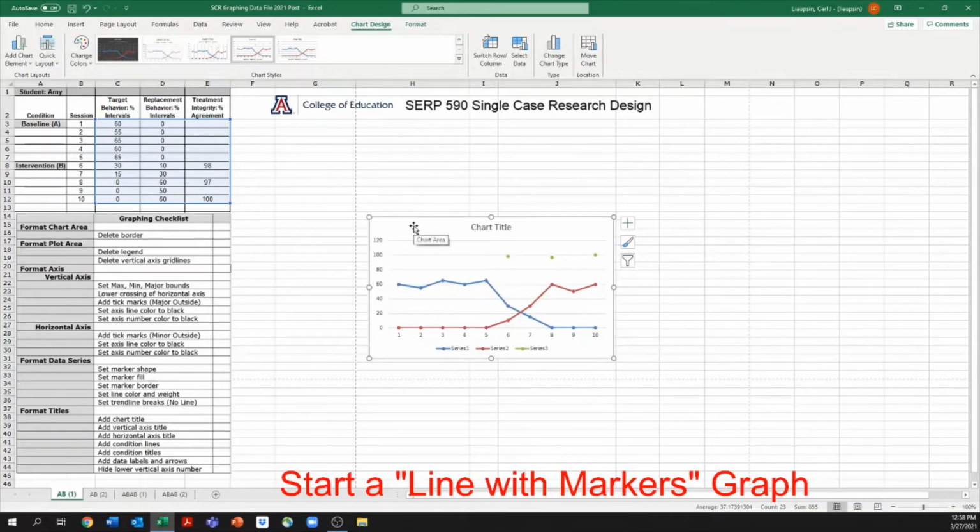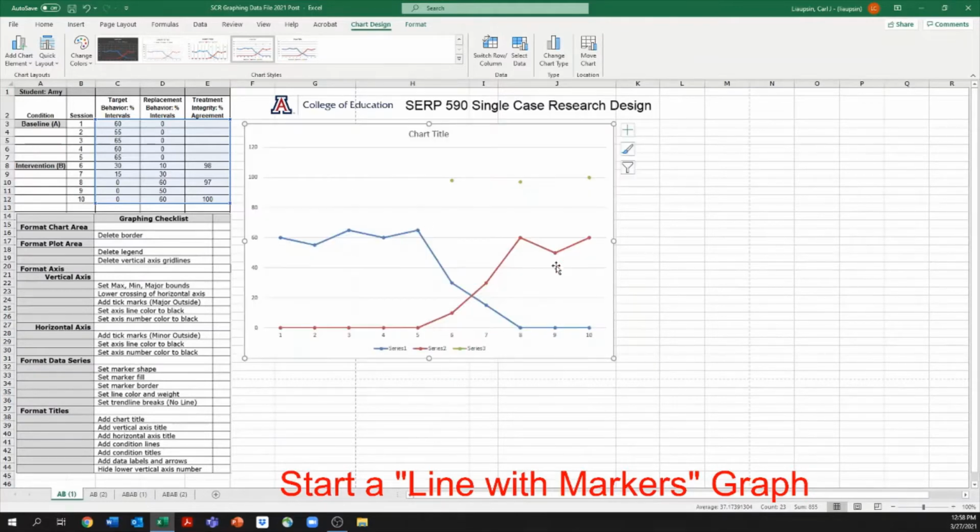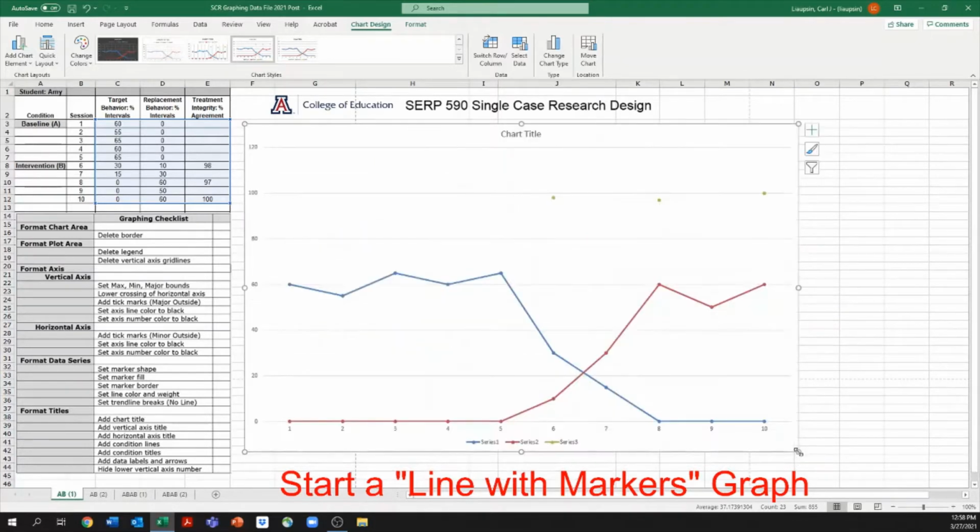The next thing I want you to recognize is that it's really small and we need to resize it. Make sure you click on the outside here, okay, to resize it. If you click in the middle and try to resize it, it'll be a mess, and I'll show you why in just a moment. Just click on the outside, grab that outside edge, and resize it big enough that you can work on it. I'm going to make mine nice and big here. Be easy for me to see, easy for you to see. There we go.